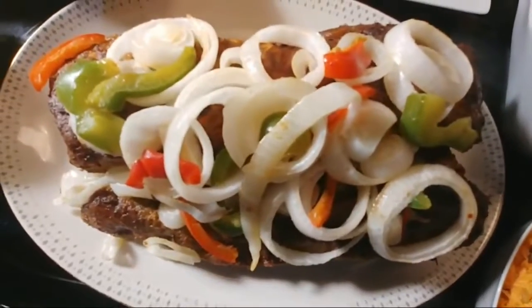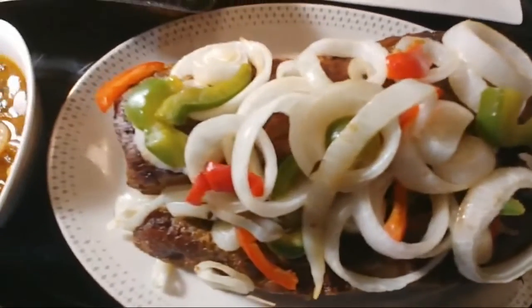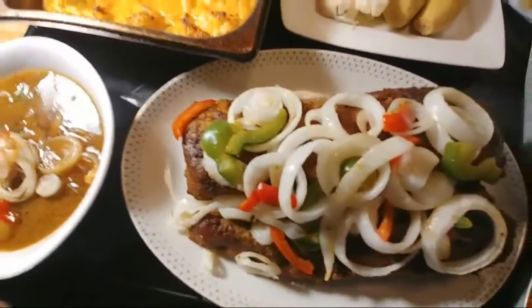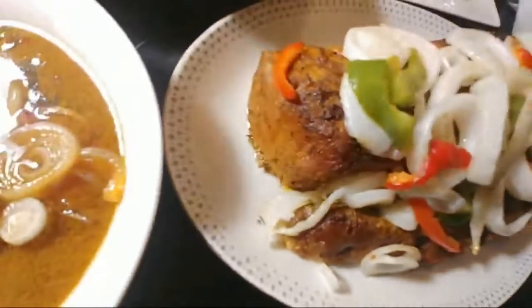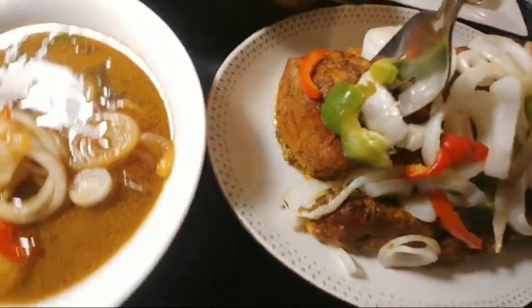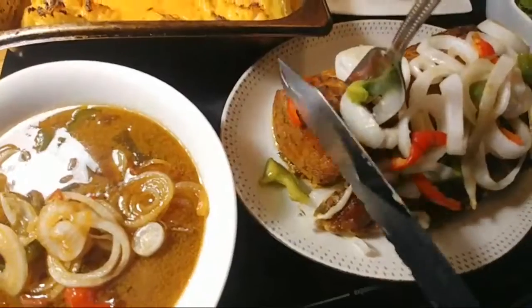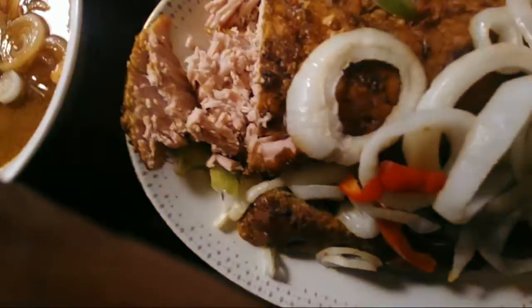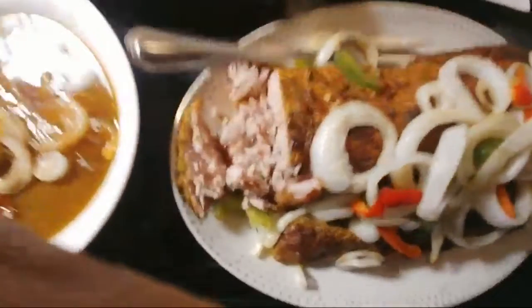So, let's cut into this because my friends and family would like for me to cut it. So, which side? Left or right? Let's go over here. Look at that. Oh, can you see that? I'm going to put that right here just to get a nice hole. I don't know why this is doing that, you guys. Soon as we get to the star of everything, right?